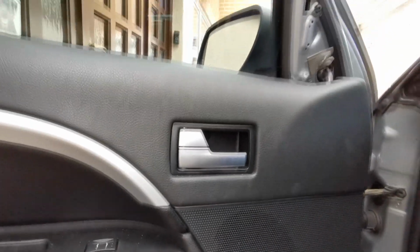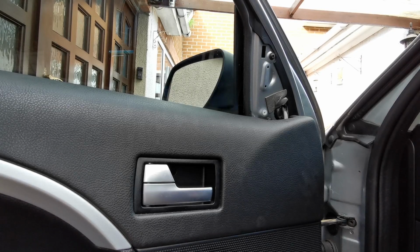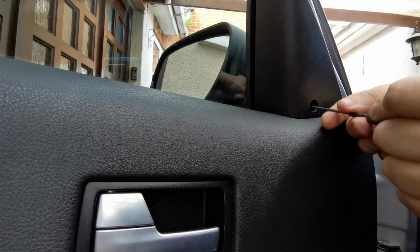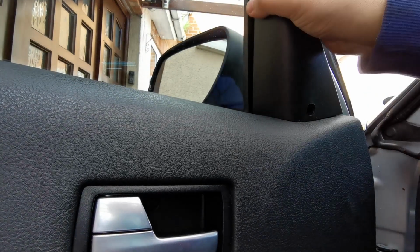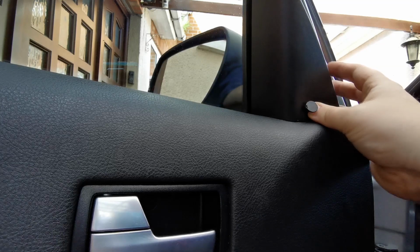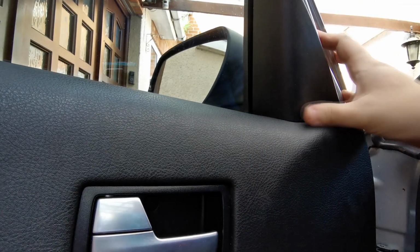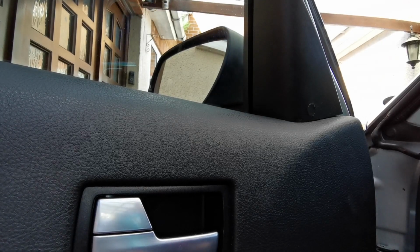So then all we've got left now is to put this back on, which again just sits in. There we go, that's lovely. Where it should be. Put your little cap back on again. Does that go in a certain way? It does, doesn't it? That's in, lovely. And that is everything done on the inside. So let's go outside and have a look at the bulb.